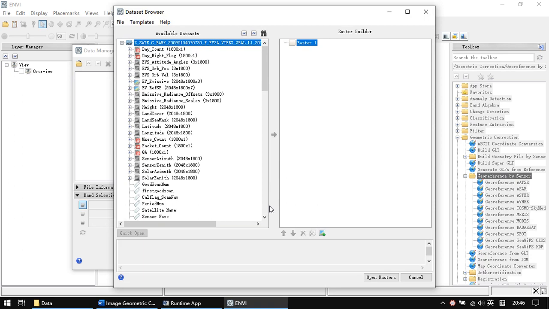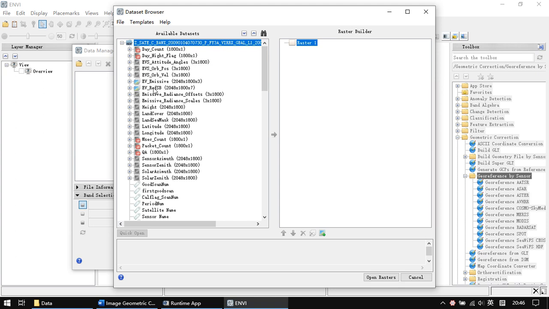We can see the file contains various information, because the MODIS data is stored in the HDF format, which is version 4 of HDF. So this one is version 5, named HDF 5 or H5.